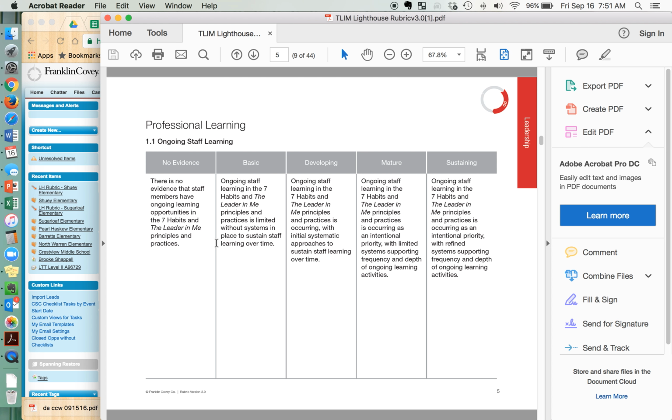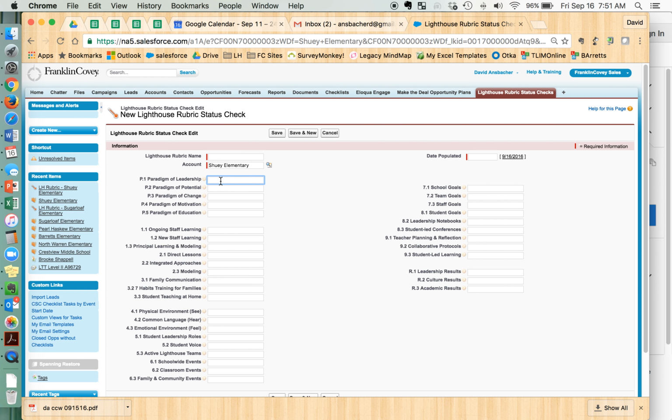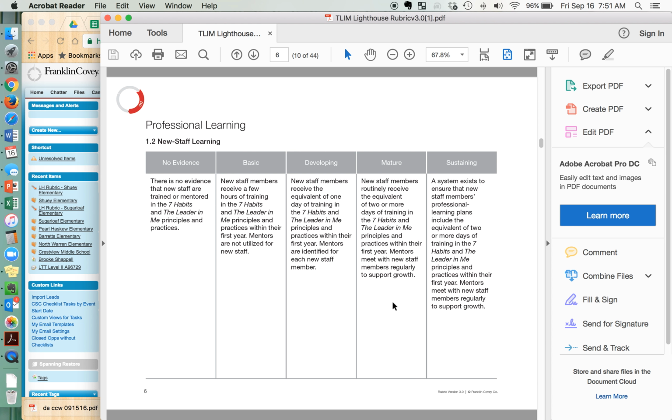Here, I think they generally are sitting at a developing stage in ongoing staff learning. And that would mean you would pop a 3 into here, and so on and so forth for each of the levels of the rubric.